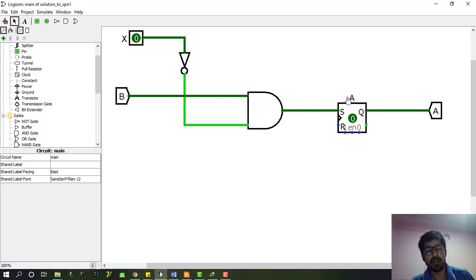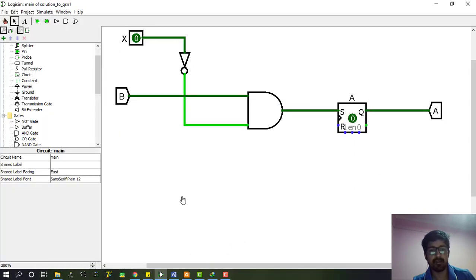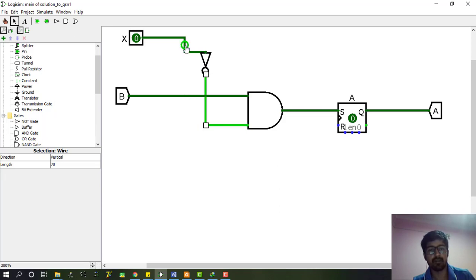So what is the R input of the A flip-flop then? Let us see that. B x, right? Just B x. So let's move this guy a little to this side so that we will have room to draw the line.